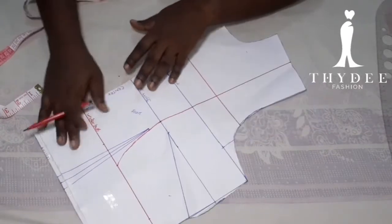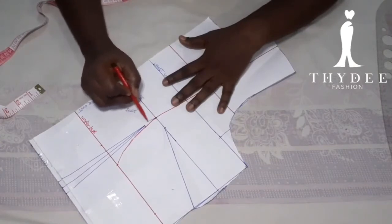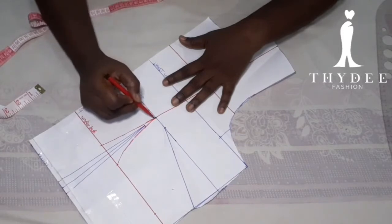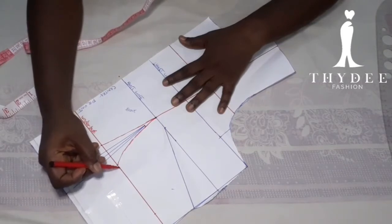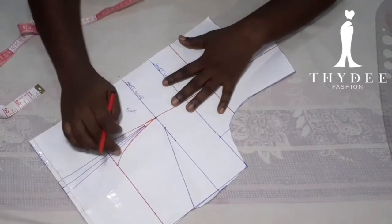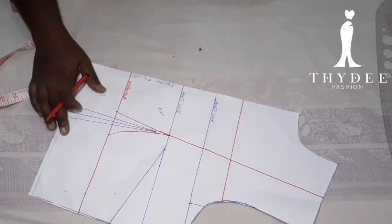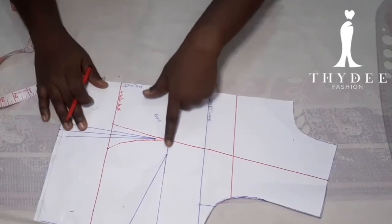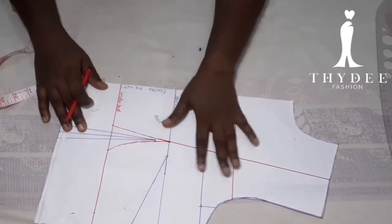Now from here to here, I don't really need a too curvy line. Just a very slight curve on this part. But the curve here can actually be deep. Had my measurement been 2 inches, of course, my mark would have been here, so it would have been curvier than this. But you can actually achieve it just like this. Because this is my measurement, and I have a bust of 45 inches, I would prefer to open up to create a bust opening on this line. By the time we are doing that, I will explain how you would achieve it.